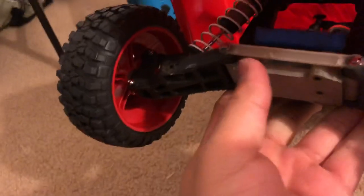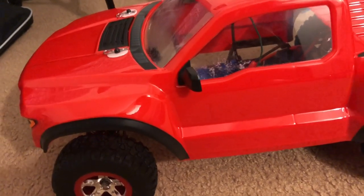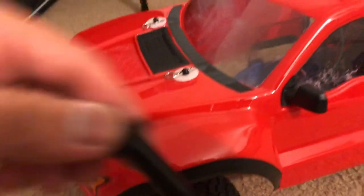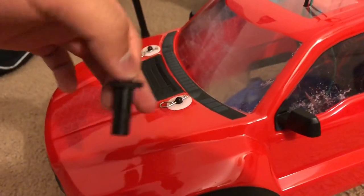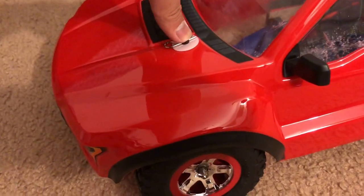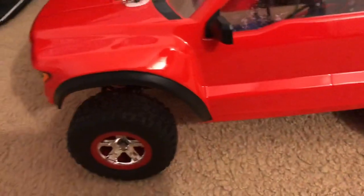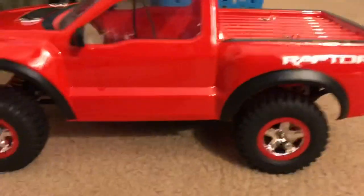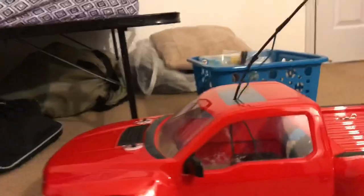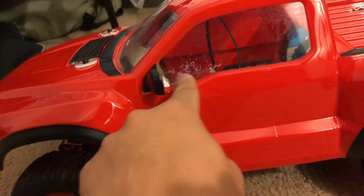There are a few modifications I had to do just to get this body to fit right, because the original body mounts were about this thick, while the new ones are a lot taller. The reason the old ones wouldn't work is that whenever I tried to fit the body, the tires would scrub on the front fender. I fixed that up so it's ready to go, though I think I may have to lower it a little bit — it looks like it's riding a little too high, kind of like a Baja truck. There's also a little scuff on the windows.